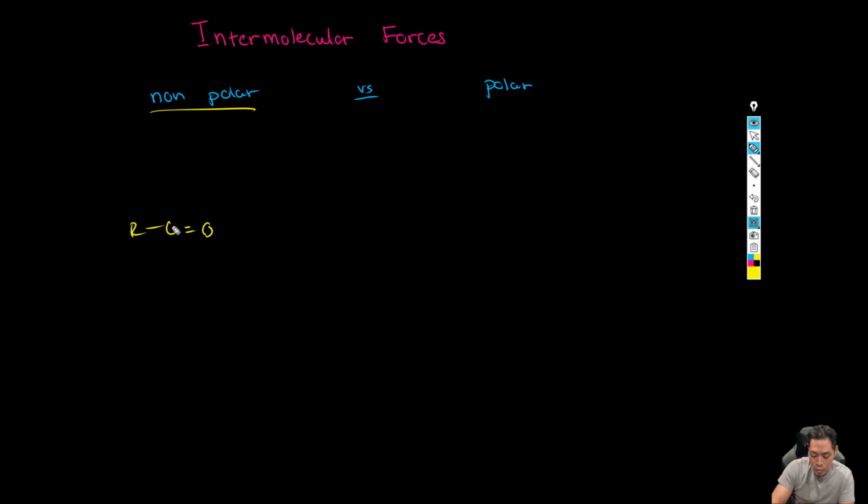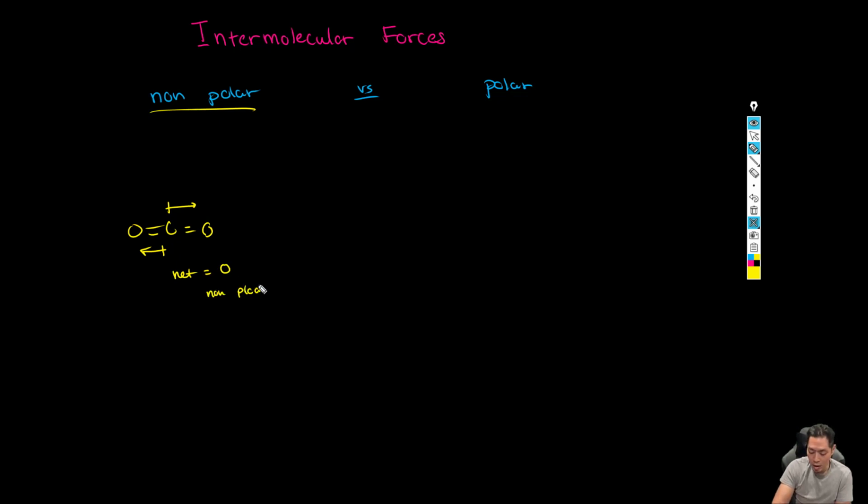So let's say this is our group. What's going to happen is it's going to pull a lot toward that way. And remember, this is a plus, which means it's going to be more plus, and this is going to be more negative. It's going to pull this way. But this isn't the case in carbon dioxide. In carbon dioxide, it's not a carbon on this side. It's actually another oxygen. And because of that, both of these oxygens are going to pull at the same and opposite direction. So again, here the net is 0. So it's going to be non-polar.